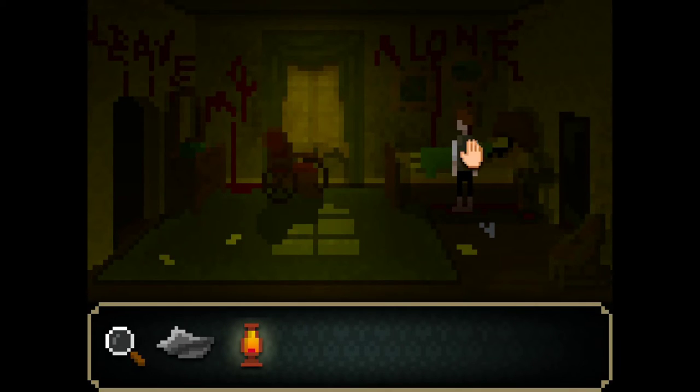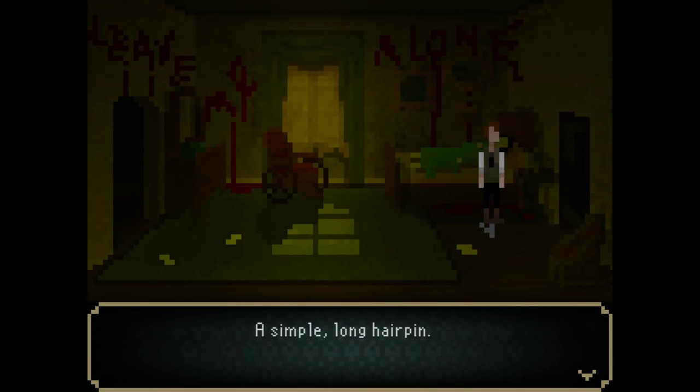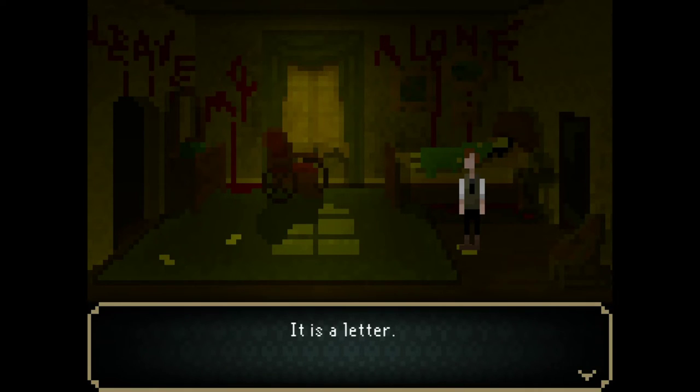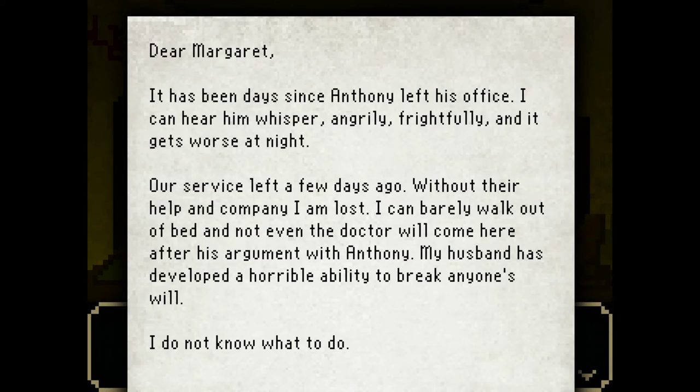God, that was scary. Okay, what did she drop? A simple long hairpin. Okay, great. Great, we can use it to open up that other room. It is a letter. Ooh, not alone.